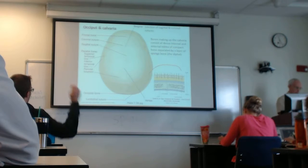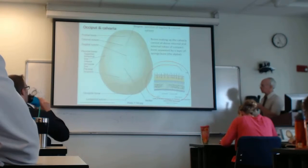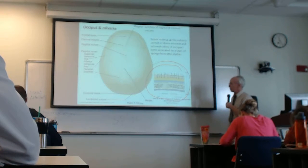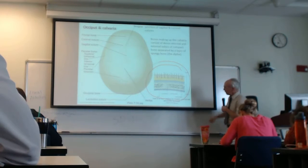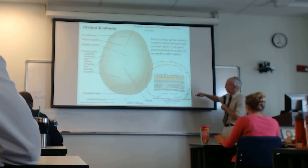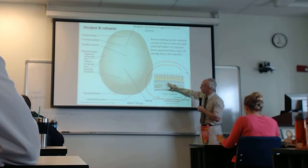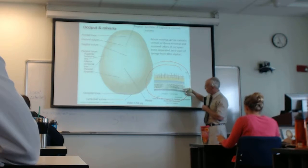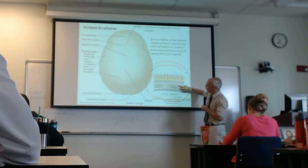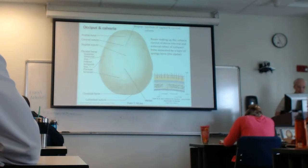I would point out on the lower right graphic here, we do have some terminology to describe the organization of the flat bones. Remember, when we talked about the long bones, we talked about the compact bone and the medullary and sometimes cancellous bone. This bone does not develop by endochondral ossification. It develops by a process called intramembranous ossification. But you have at the perimeter of the bone, the periphery of the bone, paired compact regions, sometimes called the internal table. But here's what we want to focus on. This interior region here is called the diploe. Diploe. Don't know if you can see that word or not. D-I-P-L-O-E.